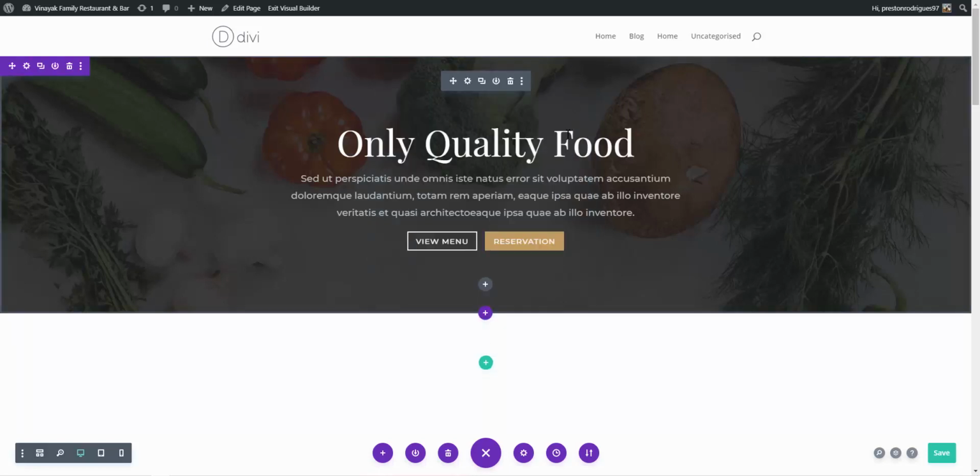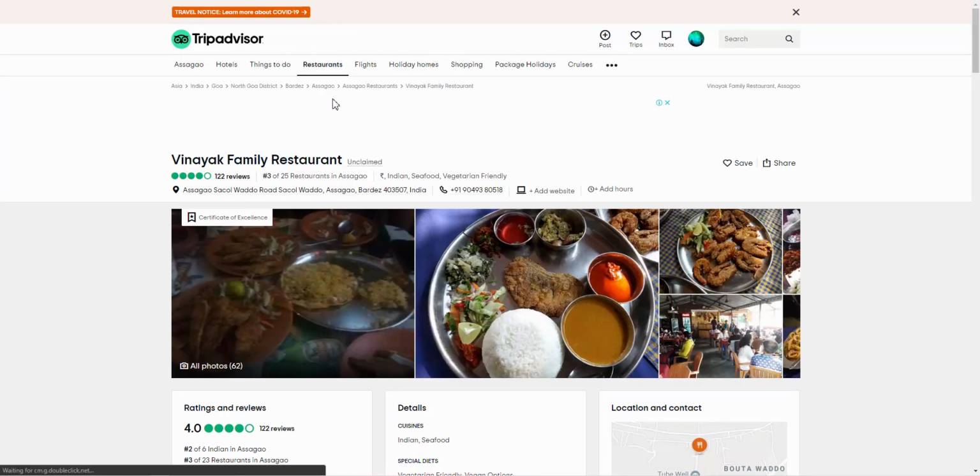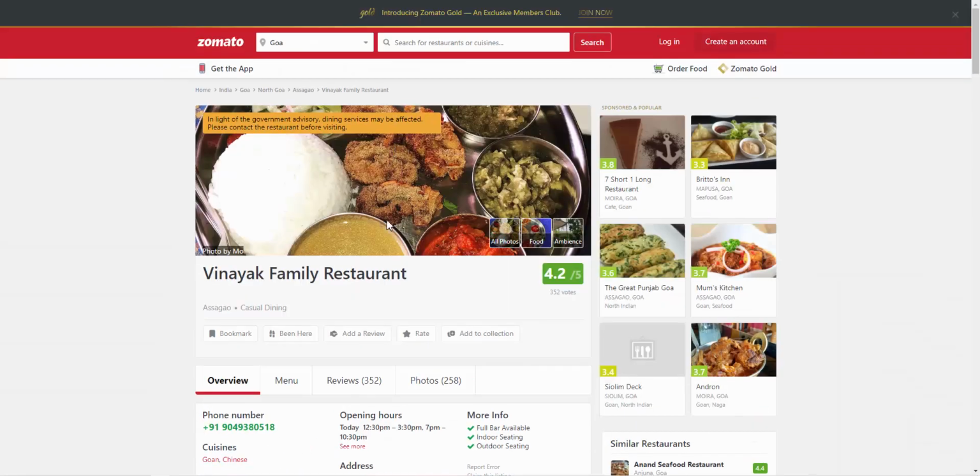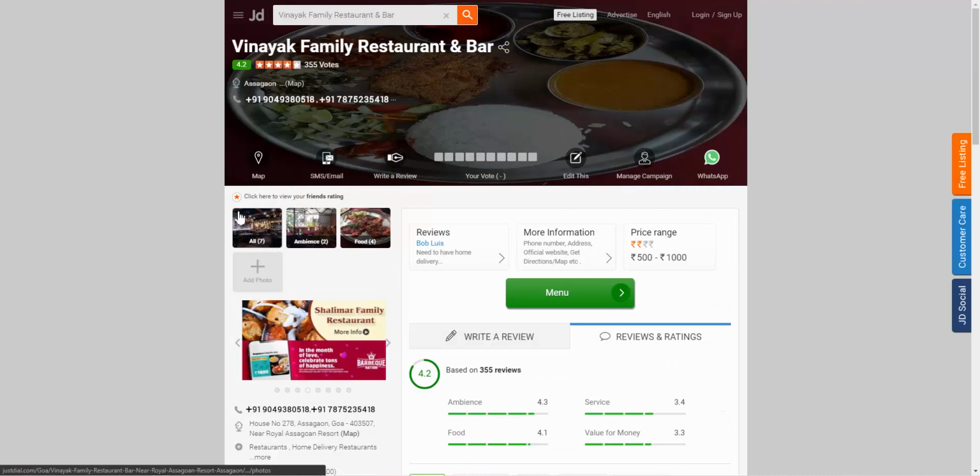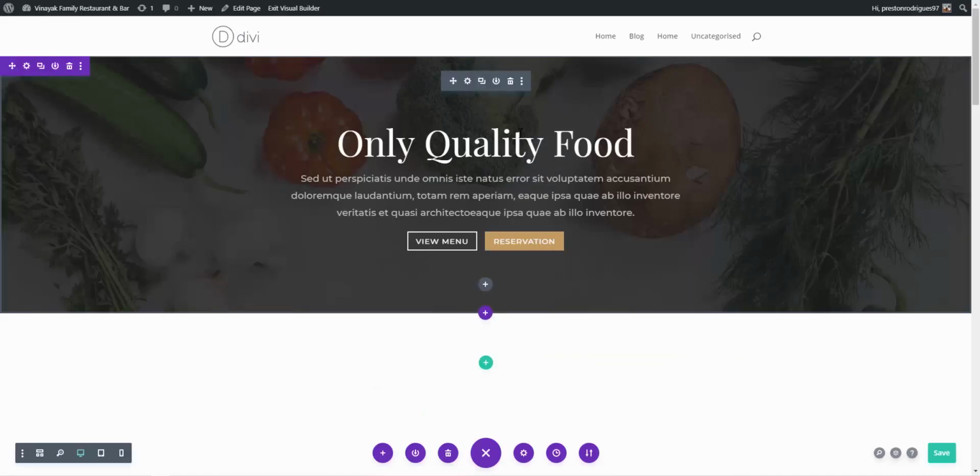Let me go ahead and change the content over here. I'm going to go to Zomato, like the style, and just copy the content, the name, to save my time. This is just a regular editing theme. So basically using the Divi builder, you can change the content. You can directly select it and paste it.